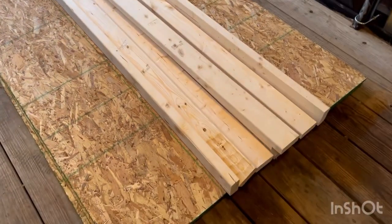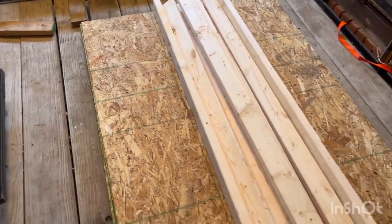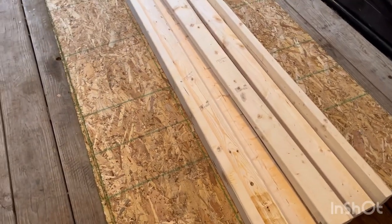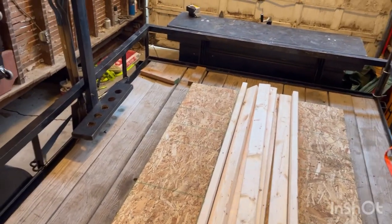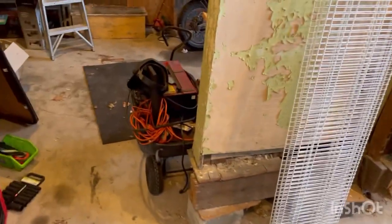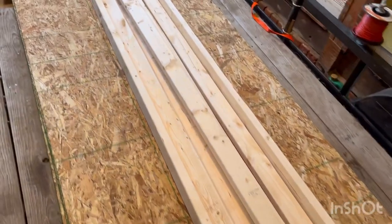If you're wondering why I had that tarped, that is because we got rain last night and I wanted to keep this wood as dry and straight as I could, and it worked. So I've got some nice dry straight wood. I was going to pull it in here last night, but decided I'd rather the truck be inside than the trailer, just because I like my truck and the trailer's cheap. So yeah, let's start pulling this stuff off and figure out what we're going to do here.